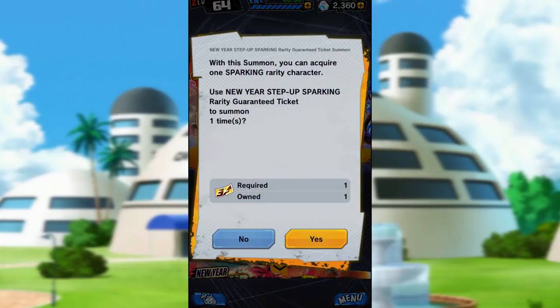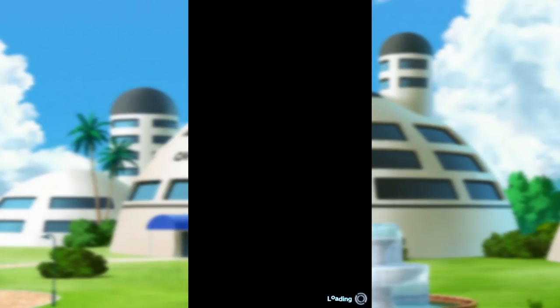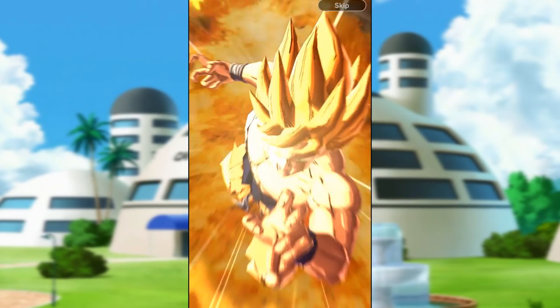Hello. Mama mia. Oh, baby. Come on, Beerus. I just want a Beerus because you can't get him anywhere else. So there's no point in pulling. Really, I don't want anything else, especially if it's not a banner unit. Dragon Balls. Wish, grant my wish, instant Super Saiyan.